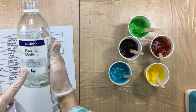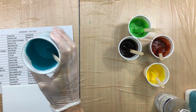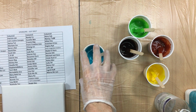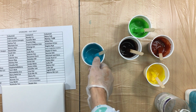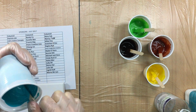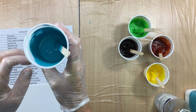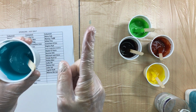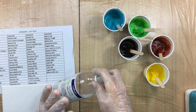So this is the pouring medium, like I said, Vallejo, and it's a 50-50 mix. So I put in some paint, put it on a scale, weighed it, and put the same amount of pouring medium in there. Then I mixed it smooth, and that went very fast. That was nice. For this one, here's about 60 milliliters of paint with pouring medium. Then I put about 3 to 6 milliliters of water in every color, so less than 10% water. So that's what's in there at the moment. So only Winsor & Newton pouring medium.